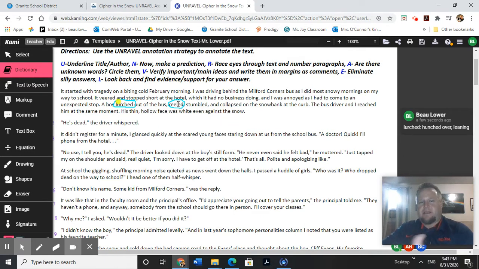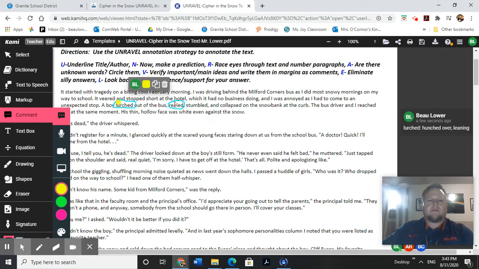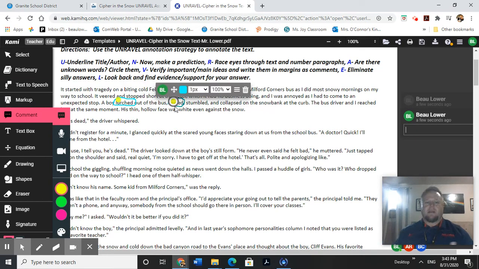I kind of get this when it comes to a fishing reel, but for this definition, I think a better one, just based on context clues, would be this. I'm picturing him lurching out of the bus, leaning forward and then reeling back and then stumbling and falling, right? So I'm going to say leaning back.